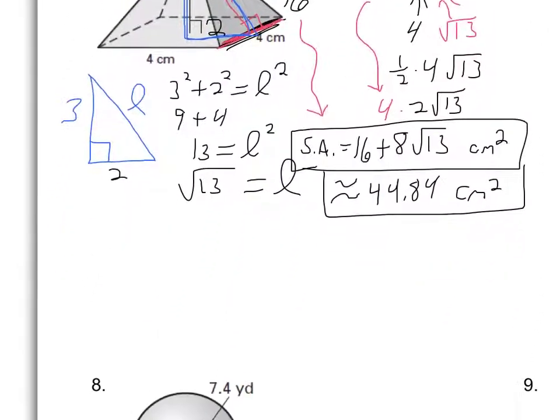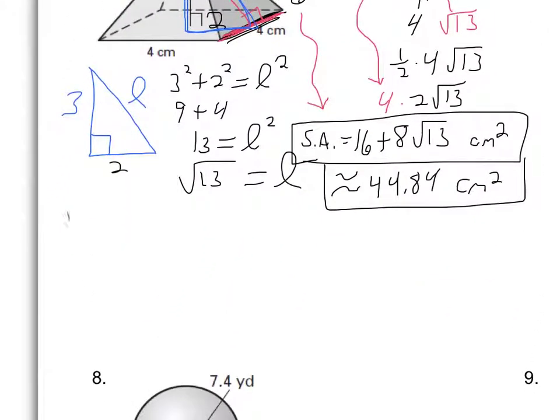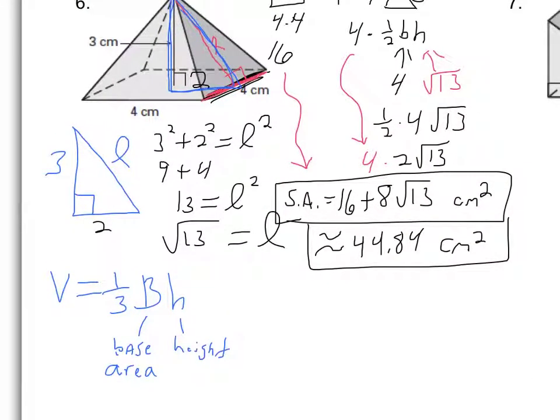All right, volume of a pyramid. We have a formula for volume of a pyramid. It is 1/3 capital B times H, and capital B is the area of the base. So again, it's not just a single measurement. And H is the true height, not the slant height. So actually the true height that's coming straight up through the pyramid. So this one will actually be a little bit more straightforward. Kind of funny the way that works, that volume tends to be easier.